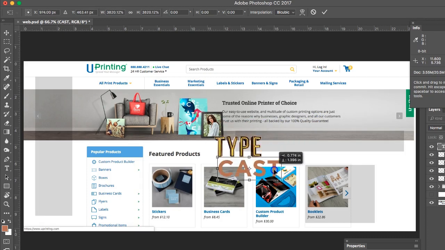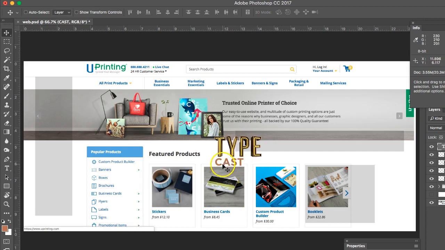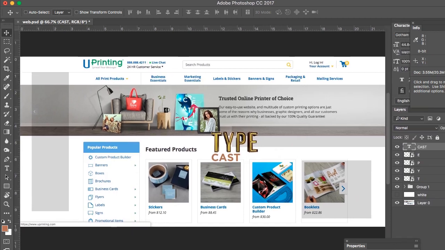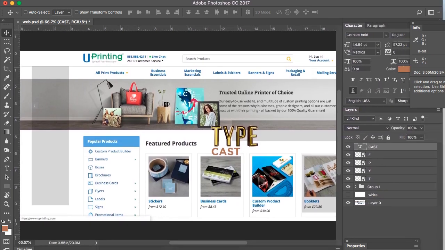And okay, so that looks okay, but I'm going to make this type a little bit smaller, and I want to increase the tracking in here so that these are spread out a little bit more. And I'm going to make this text black. So let's move this over so you can kind of see what's going on here.